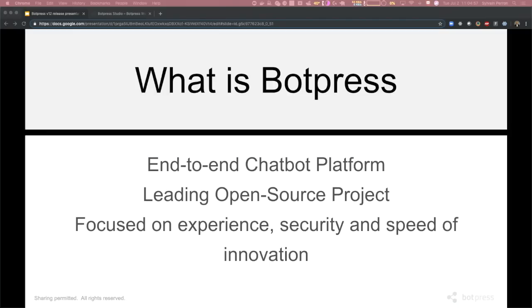So what is Botpress? Botpress, really quickly, is an end-to-end chatbot platform. It's meant to be a tool that does everything for you. Conversational AI and conversational interfaces is something extremely hard to do. So far we haven't seen very complex and very impressive chatbots. And the reason why this is the case is because the tooling, in all honesty, still has a long way to go.